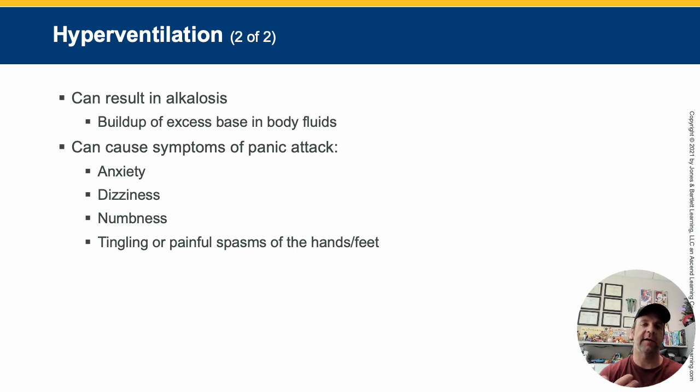fluid. And now alkalosis affects the way calcium and kind of other electrolytes interact with the nervous system, and this is what leads to some of the classic symptoms you'll see in a hyperventilating patient. So they may complain of anxiety, lightheadedness, again dizziness, numbness, and tingling in the feet and hands, or even around the mouth.